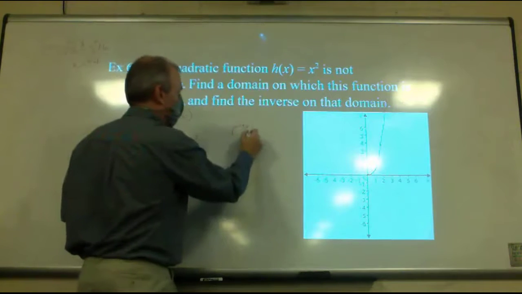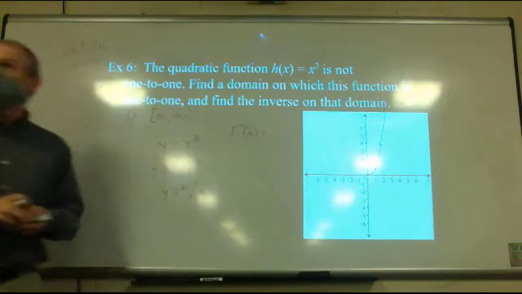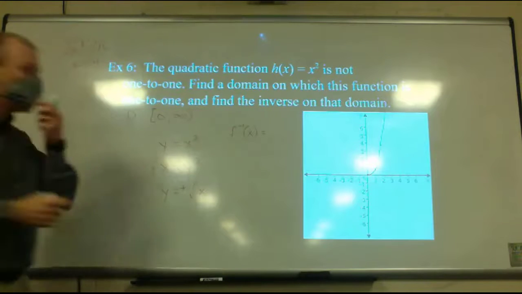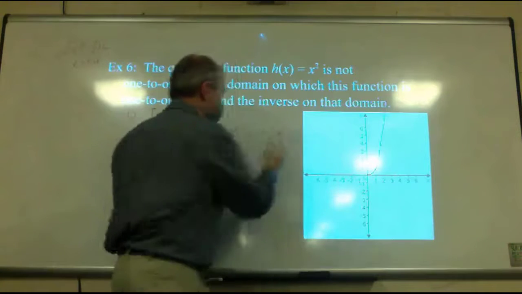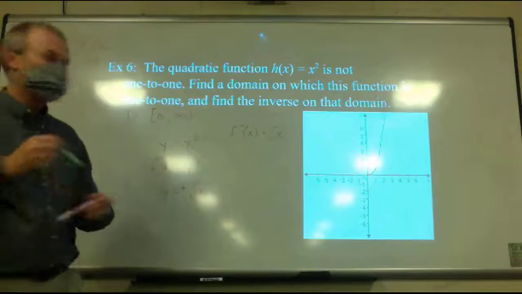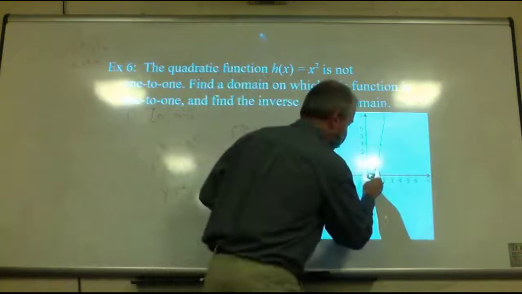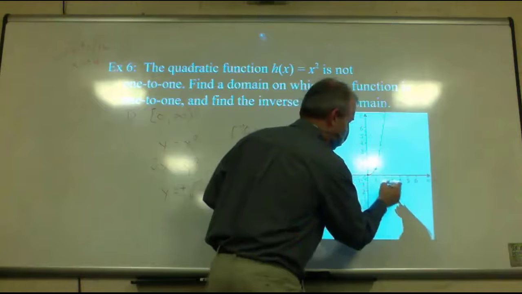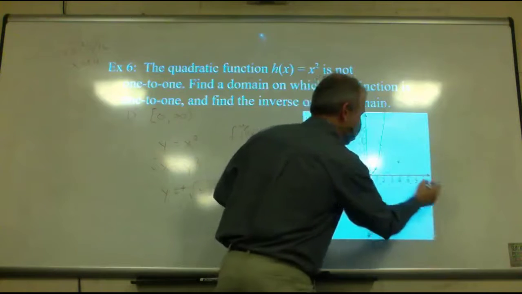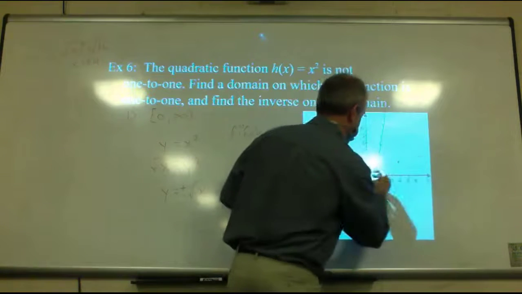Which explains why it has to be a 1-to-1. Yeah, because otherwise you get things messed up. So square root of x. Now, let's look at the picture. Remember what the square root of x looks like? Here's what it looks like. Right here, right here, right here, and about right here.